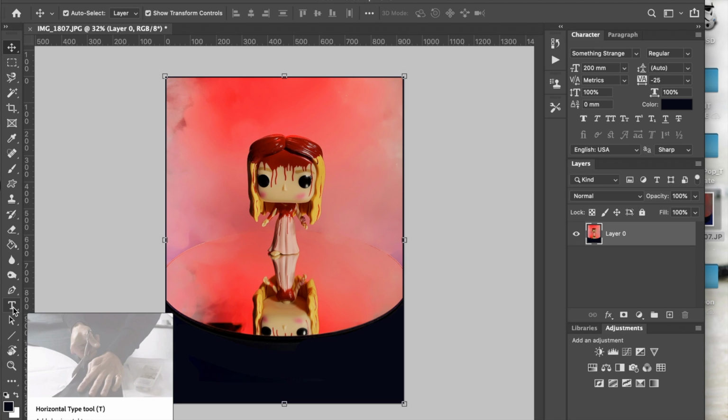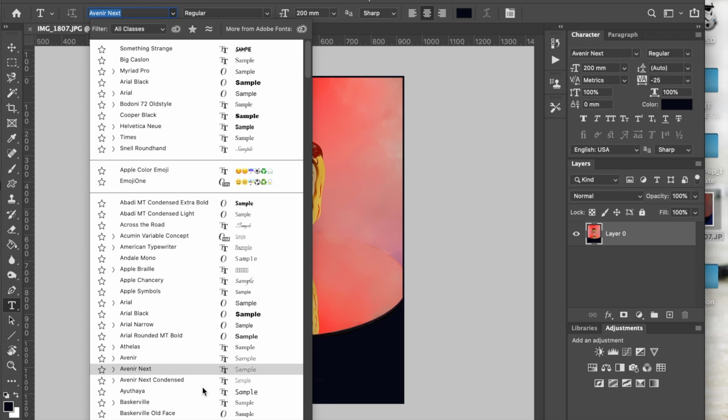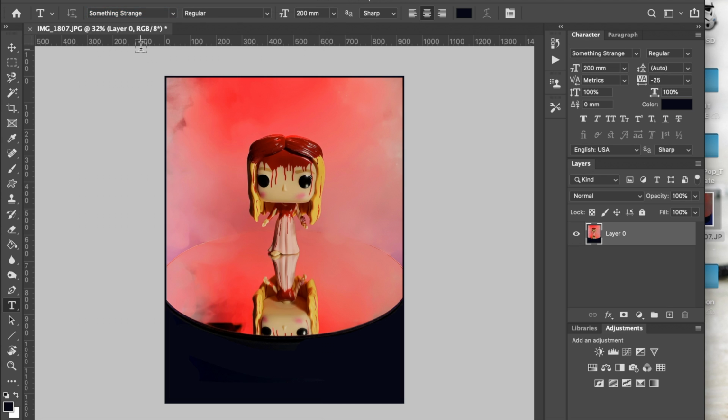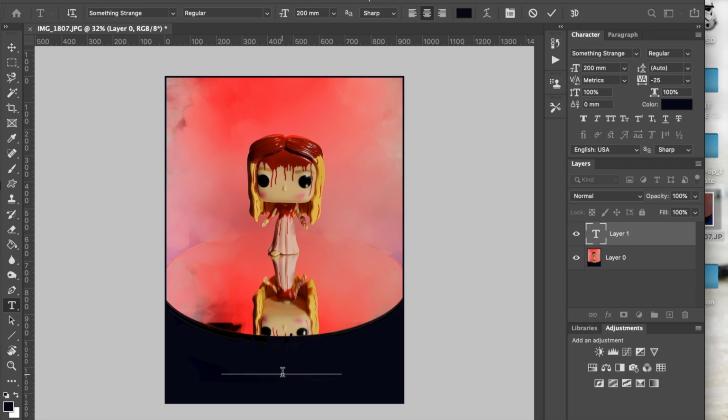Over on your left-hand pane, you've got a T here for text or type tool. Now, I've found if you go up top here, your little bar will bring up all your different texts. I found a very cool font for Mac Photoshop called Something Strange, which is a horror-based font. You might have seen some of that text in some of my videos. And I'm just going to type in carry. Oops, okay, before we do that, let me just escape here.